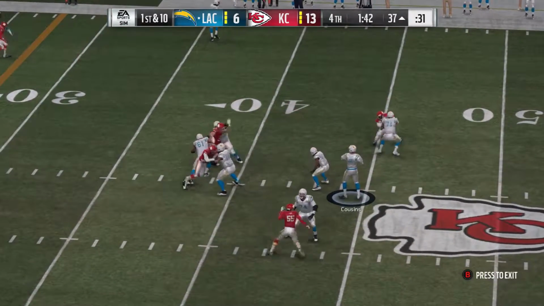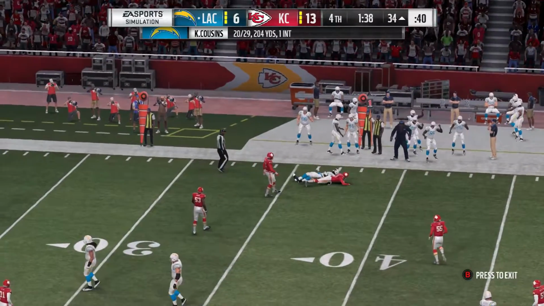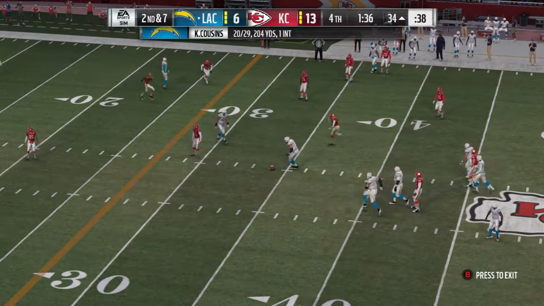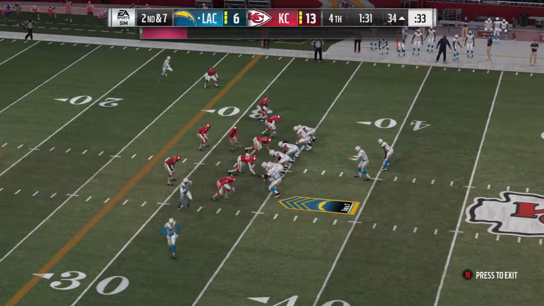Back to throw. Throw right side, caught by Davis. And they'll be inside the 35 now at the 34-yard line. The completion good for 3, and it's 2nd down.